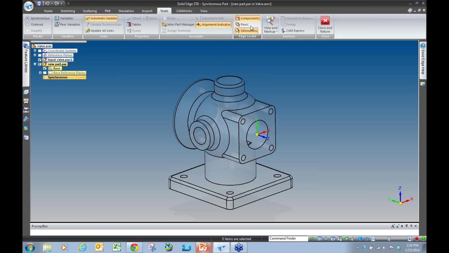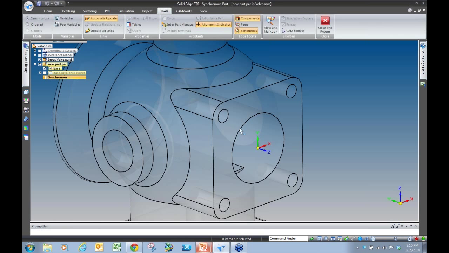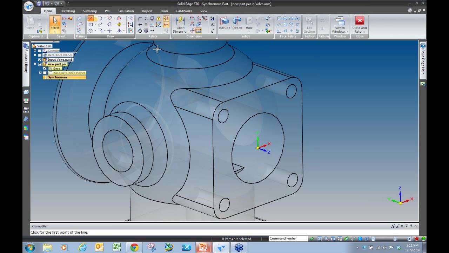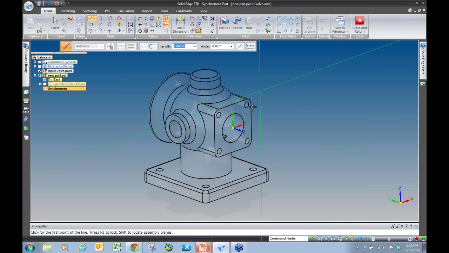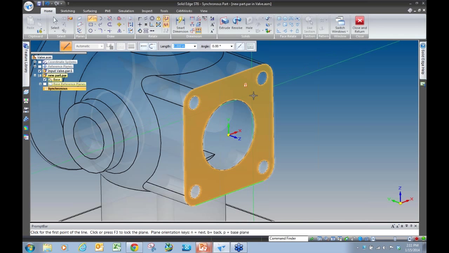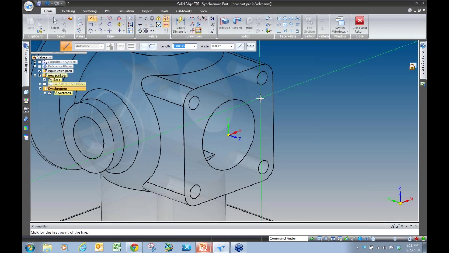I can start creating. If I wanted to, I could start using the inner part copy the face, and start using some of that geometry. What's new also is going to be some of these over here in the tools toolbar. We also got components, piers, and silhouettes. This allows me to use the individual geometry that's sitting over here on this face. So instead of doing an inner part copy, I could turn on piers, and it's going to allow me to pick any one of those objects over here now.